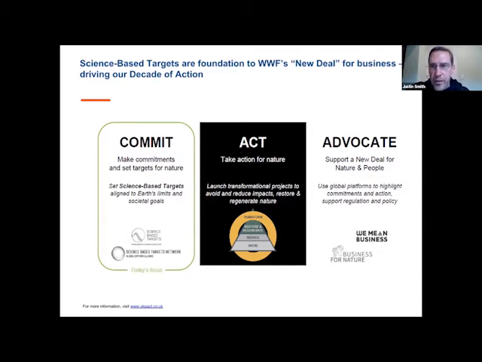Really trying to make sure that once you've got targets, that there's a trajectory in terms of very particular projects, investments, and shifts in terms of your business model. And then I think finally the advocacy space as well, which again traditionally South African companies have not been very strong in venturing into, but trying to really highlight and push for global momentum and global shifts, working not only with your own government but also at an intergovernmental level around the expectations and the speed of what we'd like to see around both climate and biodiversity issues.